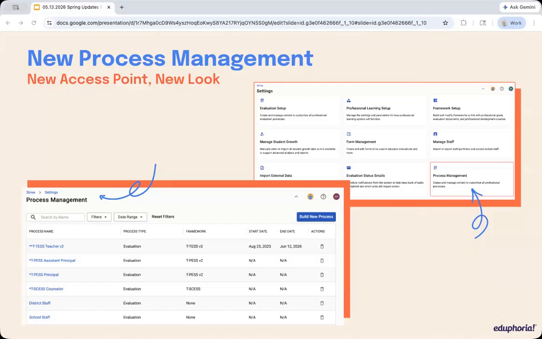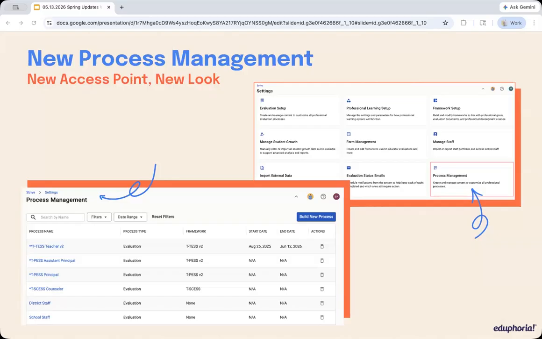When you go into process management, you'll notice it looks just like form management. We had a lot of requests for that after we released form management. A lot of people said, "Oh, we love that. Can we do this also with the appraisee type?" So here you go. We have new process management here, and you'll have a very similar experience.